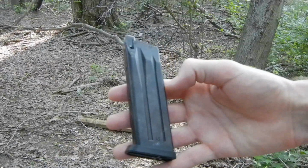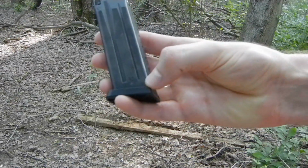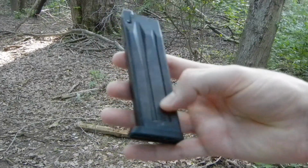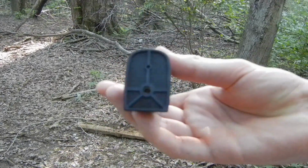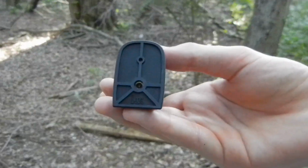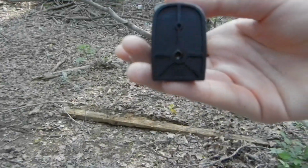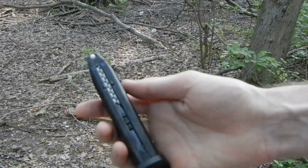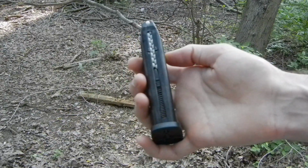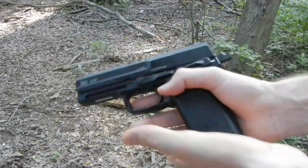This is the magazine it comes with. Nothing special about it except that at the bottom it says 45. That pertains to 45 caliber, which is what the real gun is. And then on the bottom it says HK. I don't know if you'll be able to see that. And I have some BBs in it. I was shooting it a little bit, so it still has a good amount of gas in it. But I'm just going to show you how it functions.